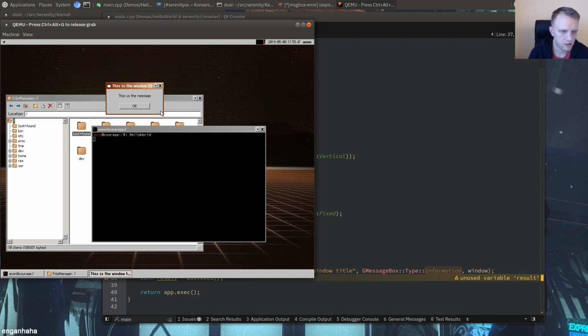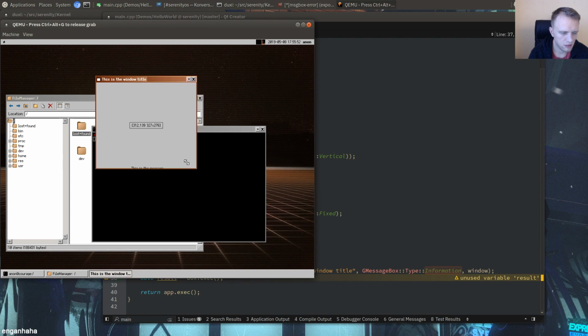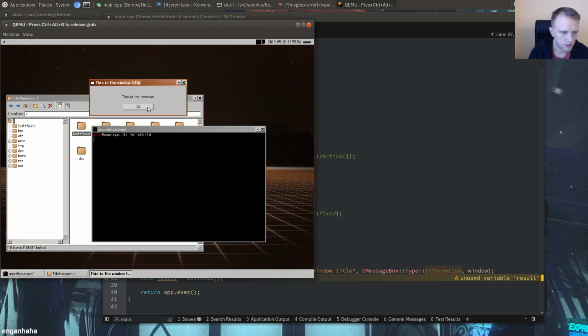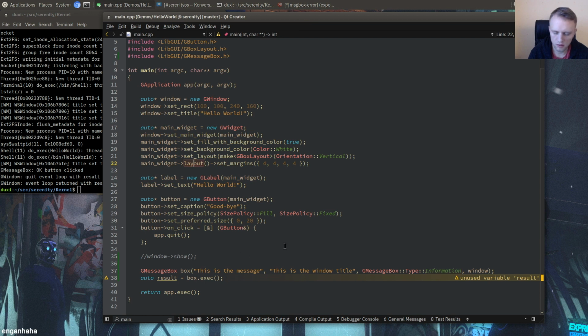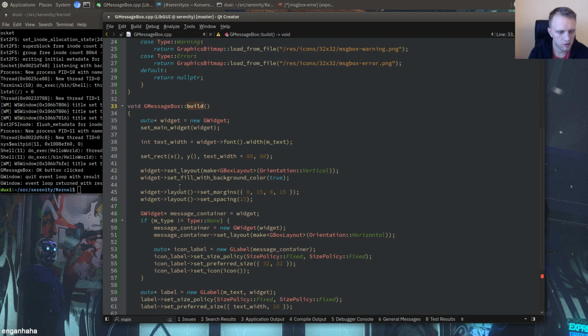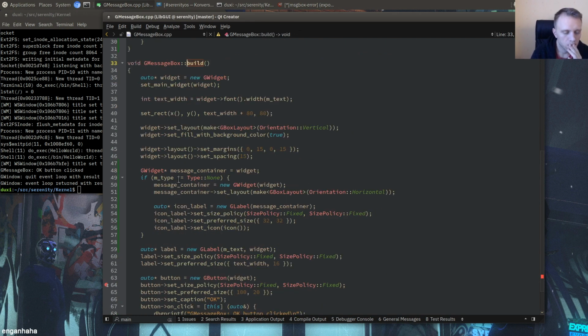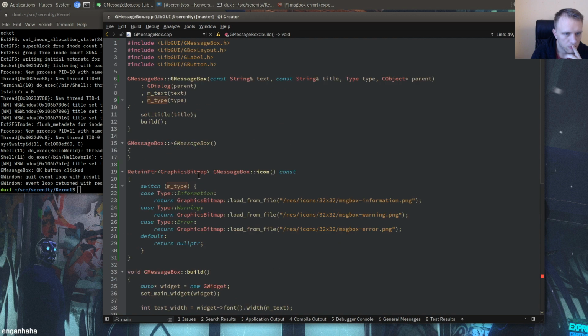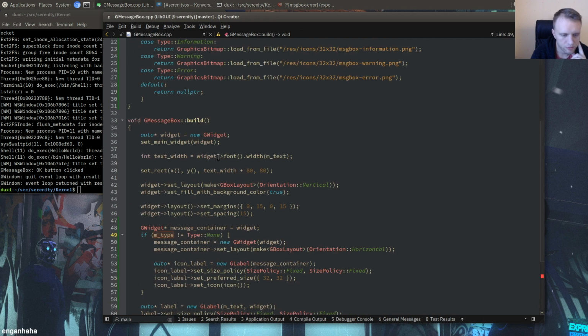This is the message, right? But I don't see the icon anywhere, so that doesn't look quite right. So what happened? mtype is presumably information.